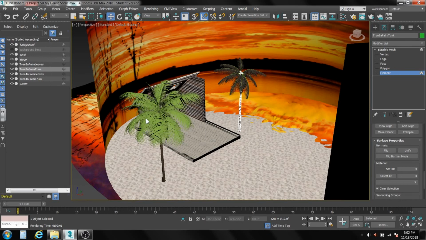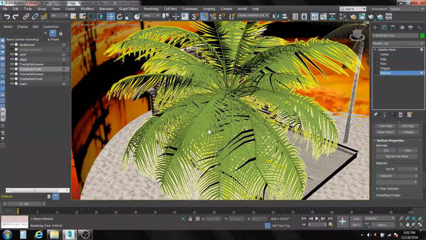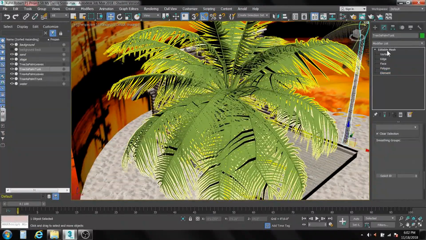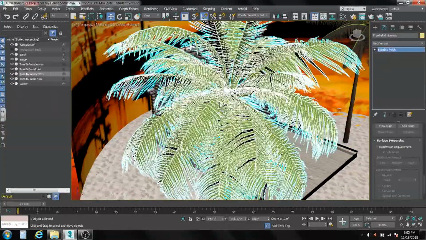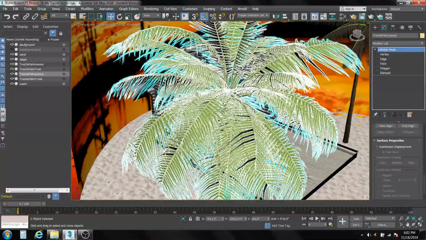Okay. And now this one here, let's see if we can't make it look a little bit better. I believe this is already set ID 1, right? So if we go over here to an element, we should see something at random. Yeah, it's all 1. So we've got that, and it's all 1.